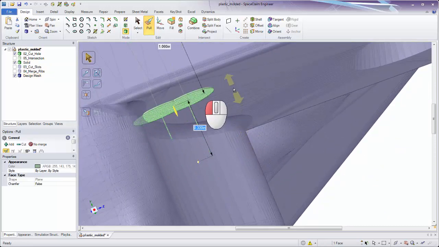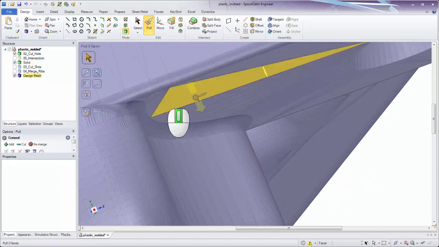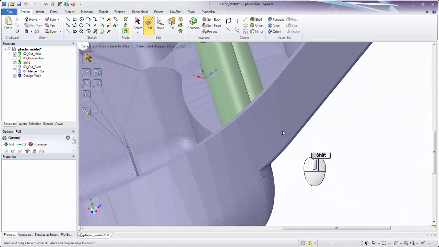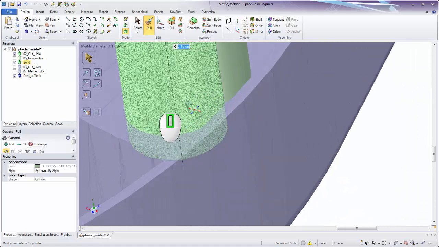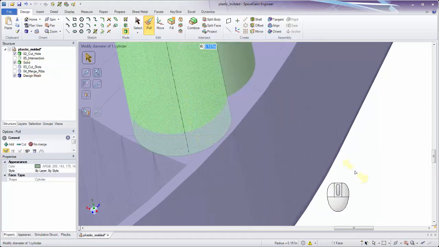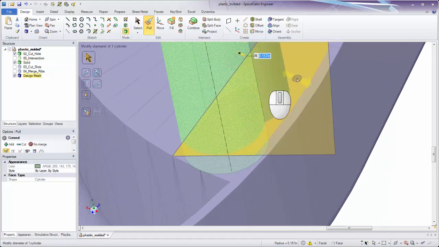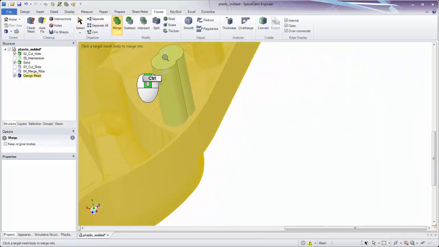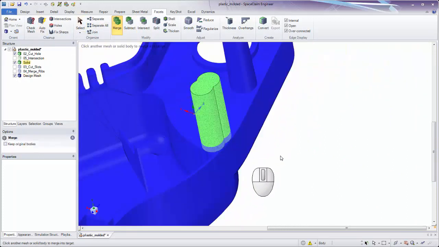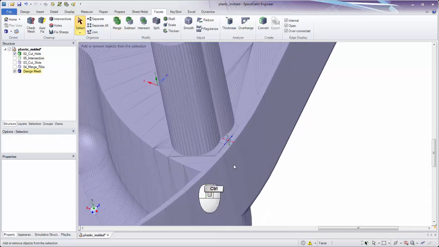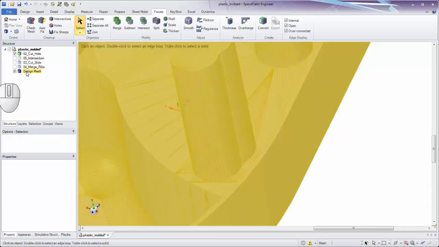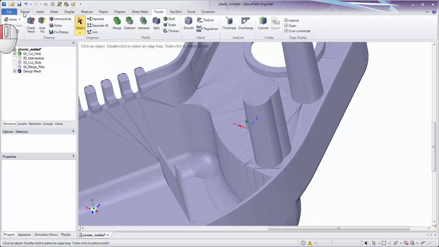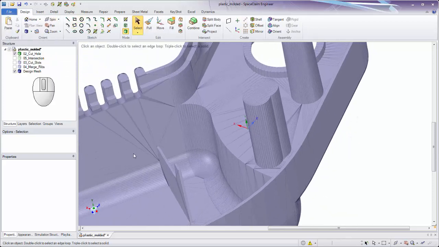Now, you don't want to pull it too far out the other side. So here I'm just going to drag it back up until it disappears into that side so we can't see it sticking out here. But on this side, we do want to make sure that it does interfere or intersect with the body. It's a little better than just having it meet right up to the faces on the STL. And now we can go ahead and use the Facets tab with the Merge tool to select our mesh and our solid. And now we can see that that solid has been faceted and joined into the mesh. So really easy using the sketch tools in the Design tab to create any shape you want and merge that into the solid.